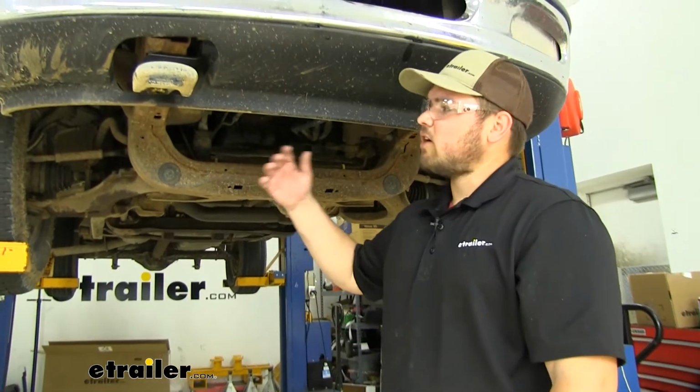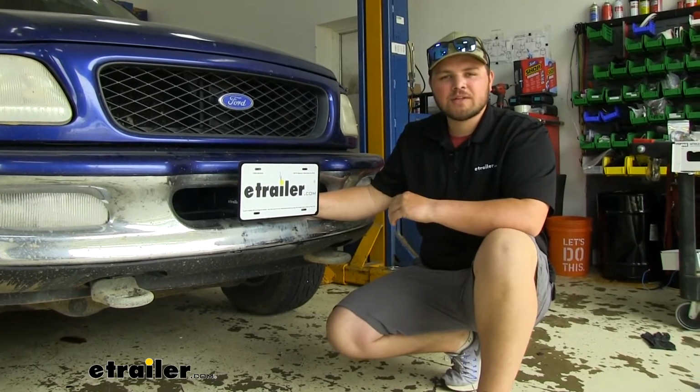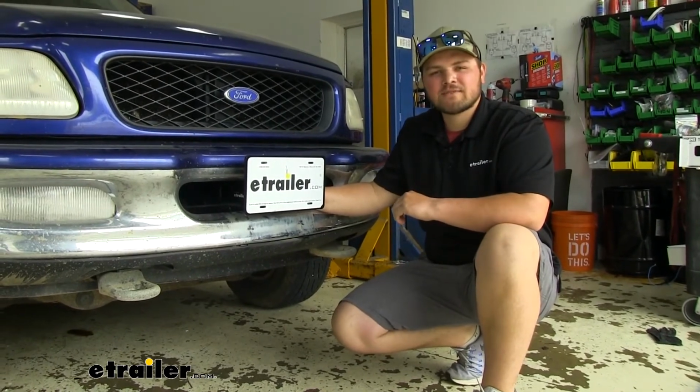And now I'm going to reinstall that undersplash shield that we removed earlier. With our license plate mounted up, we're now ready to hit the road. That's going to do it for our look at and our installation of CURT's front mount trailer hitch receiver on our 1997 Ford F-150.